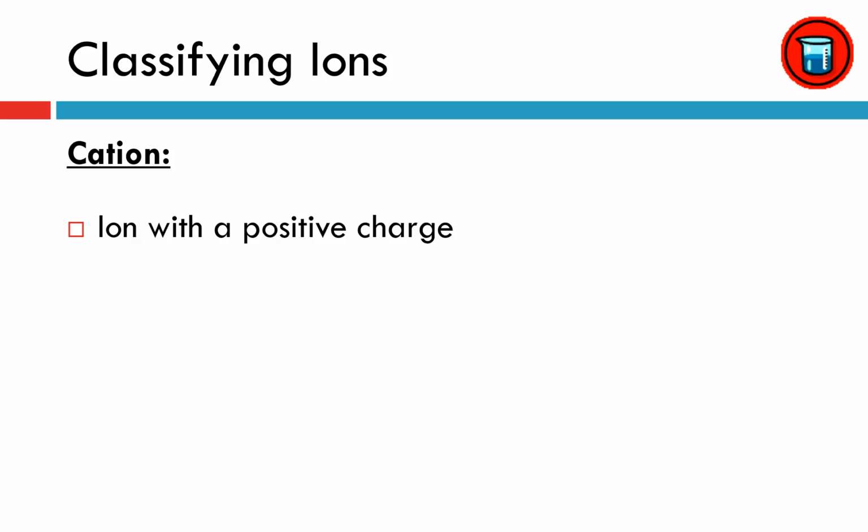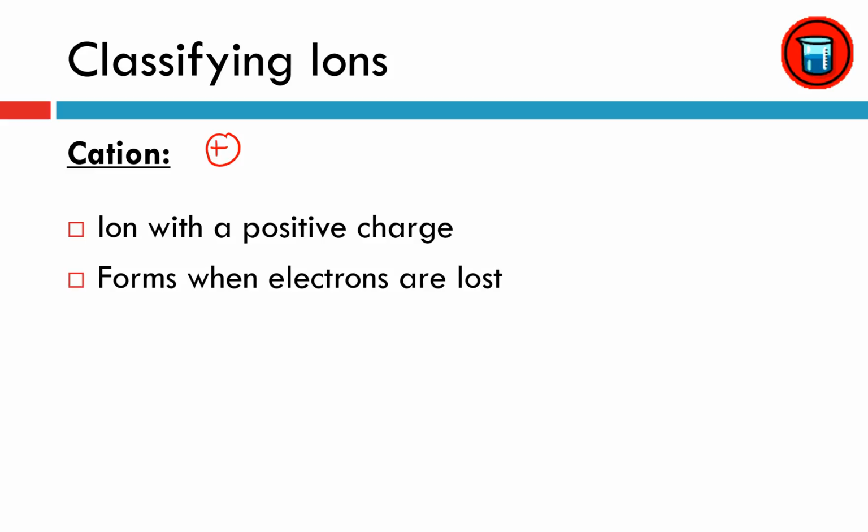One of the ways I remember it is that there is the letter T in cation. You can think about a plus sign looking like a letter T. In order to become a positively charged ion, the atom has to lose electrons. Protons aren't going anywhere. You can kind of think about them as being stuck in the nucleus. The electrons are the particles that are moving and can be lost or gained. So if an electron, or a negatively charged particle, is lost, the resulting ion is going to be positive.